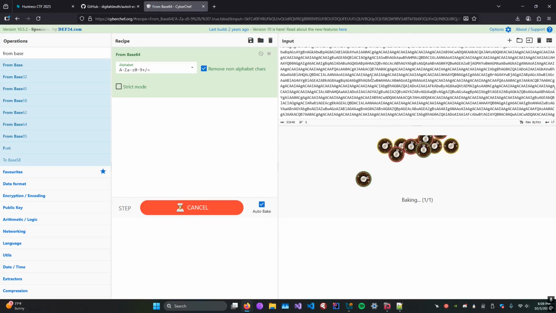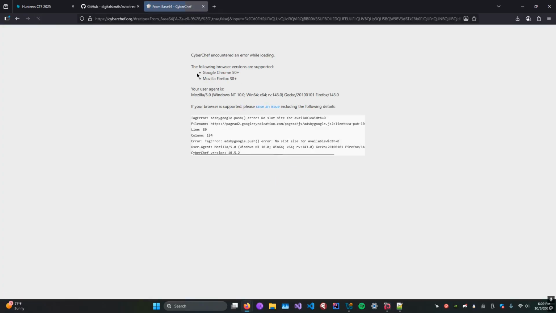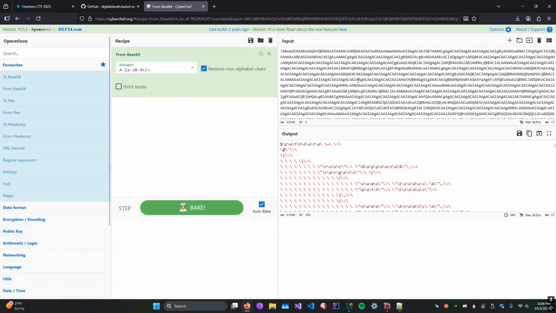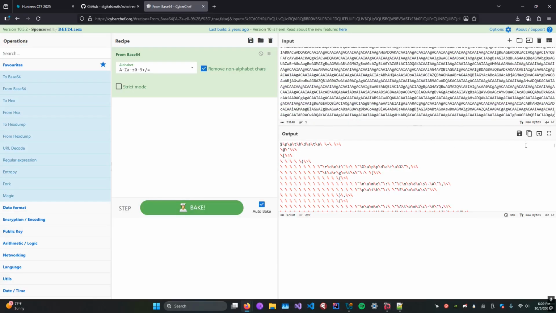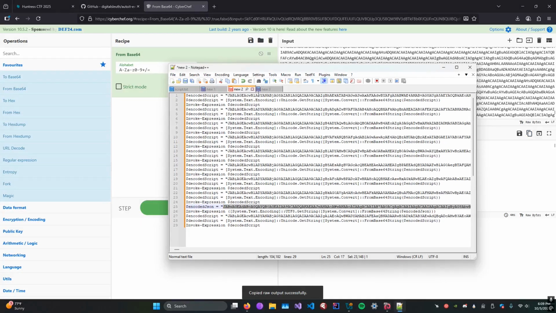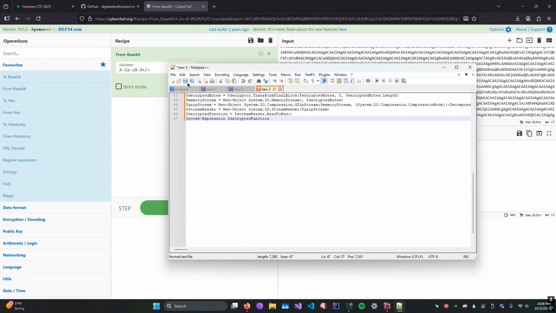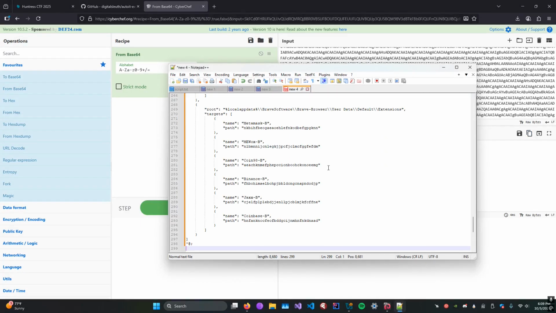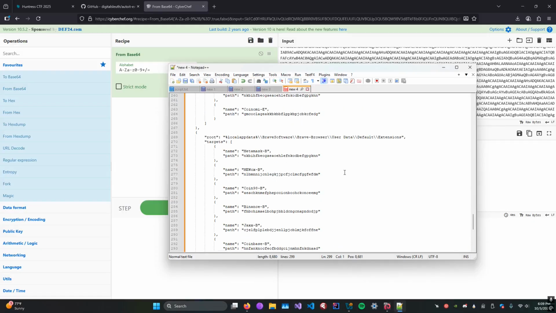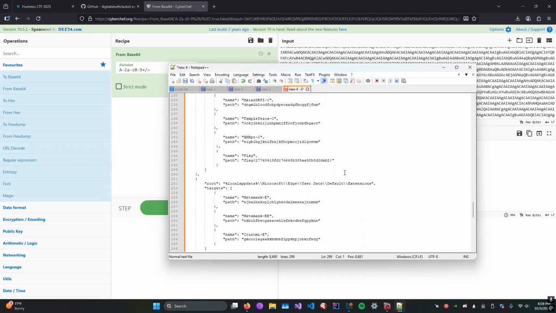I'm going to have to reload this. Seems to be stuck. From base64. Okay, let's copy this. Have a new file here, Control F. Okay, so yeah, we've got some encoded JSON. Oh, and here's the flag. This is the one that it was.